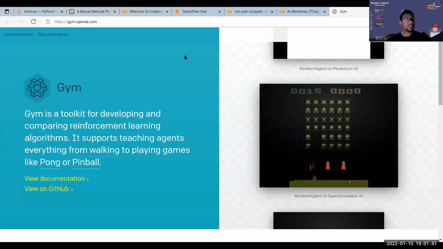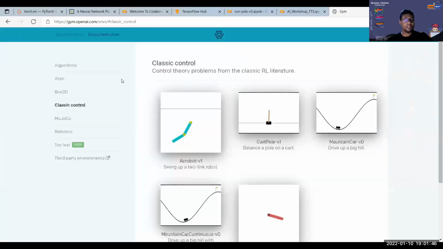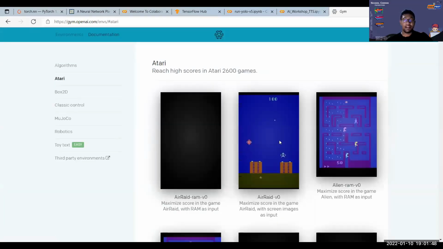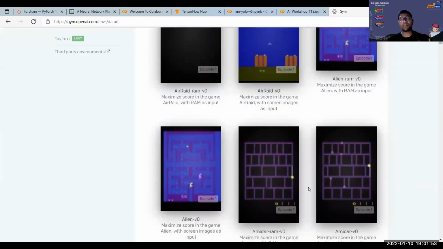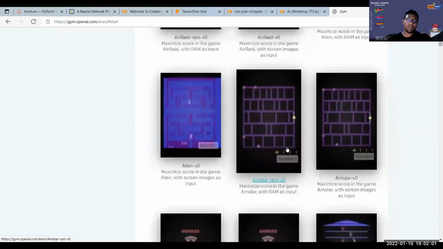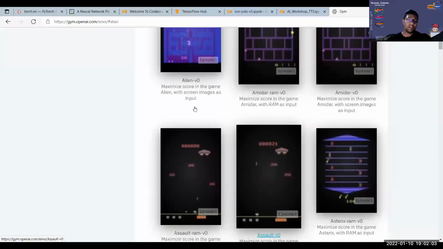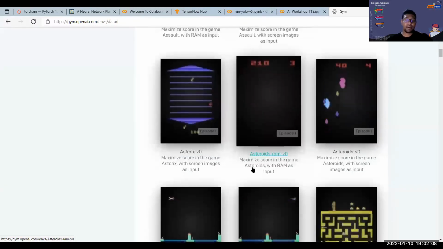OpenAI Gym gives you different environments that you can use to train reinforcement learning algorithms. Here you have all these Atari games. So you don't have to worry about implementing these UIs, these games and all that. All that is given there. You can simply focus on developing the machine learning part without having to worry about anything else.